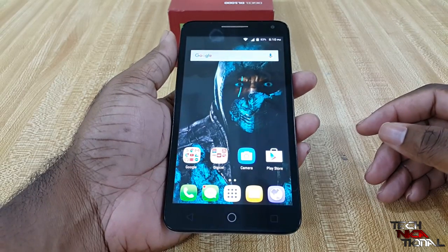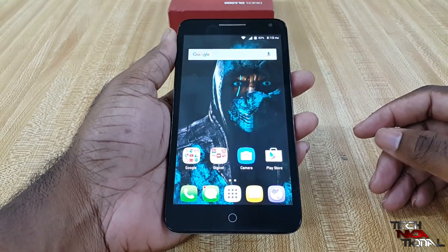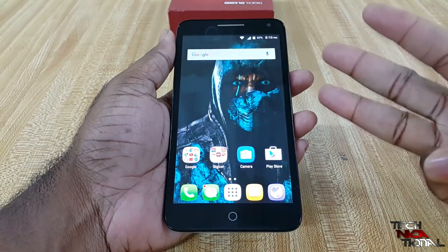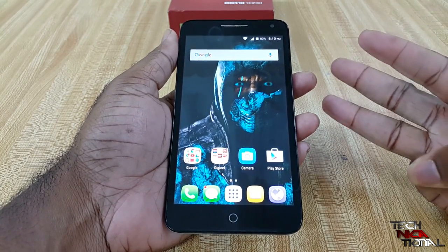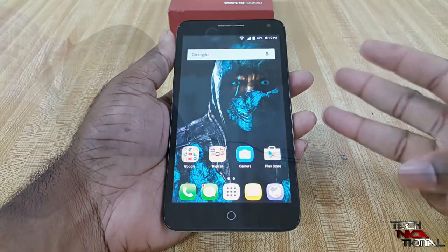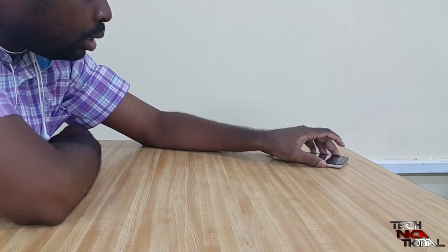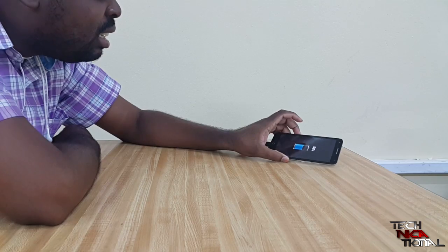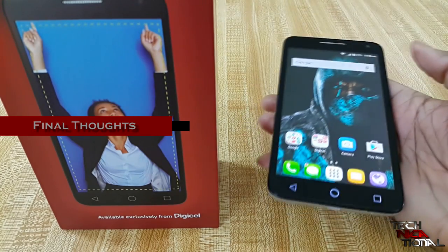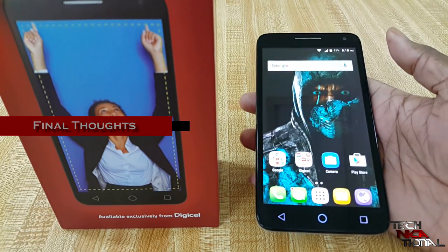But the downside to that, people, is that the darn thing takes not 1, not 2, but 3 hours to fully charge. Can you believe that? I can't get used to that. 3 hours to fully charge the phone.